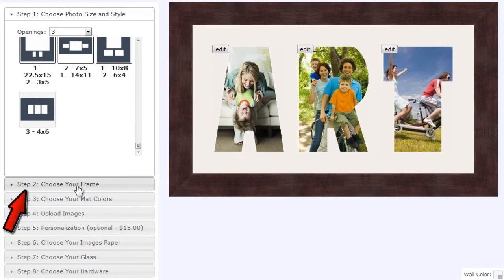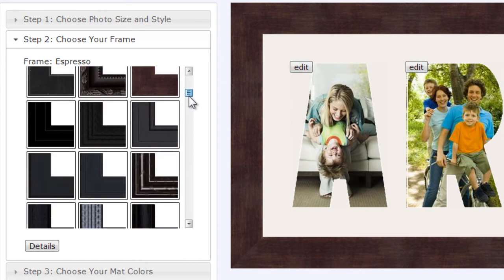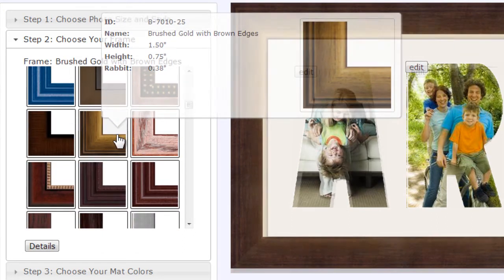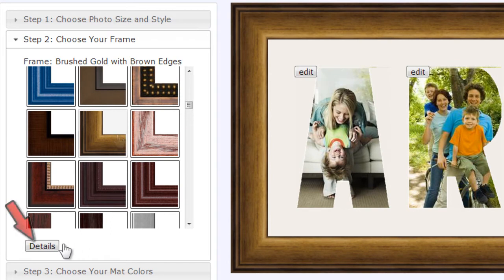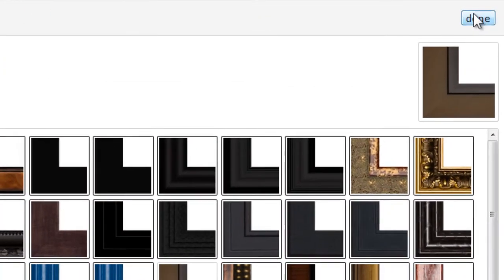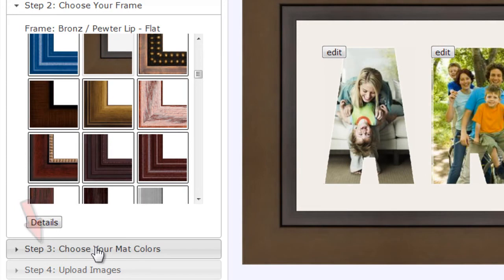Click on Step 2 to choose your frame. You can scroll through more than 100 styles, hover over a frame for more information, and click on the one you want. Or click Details to review all of our frames. Click to select a frame, and then click Done at the top. Now, click on Step 3.